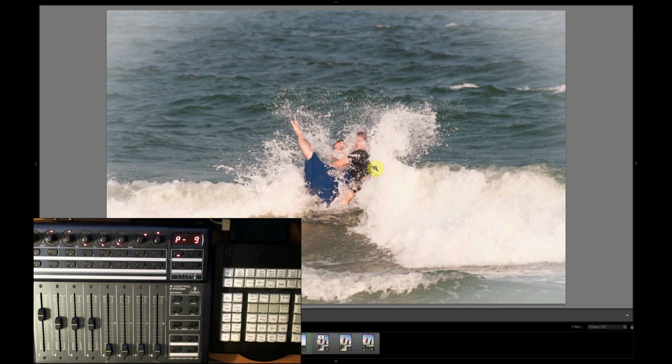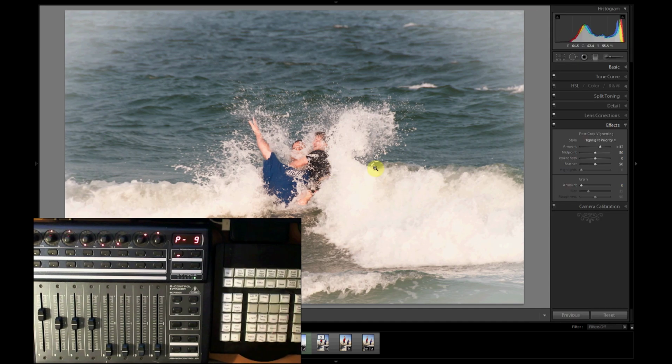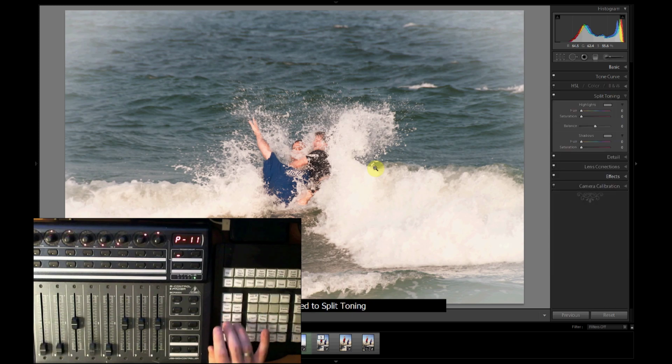So very often I don't even touch the mouse at all if I don't need to do a filter or an adjustment brush to edit my pictures. So hopefully that helped to show you how I set up my Paddy for the newest version such that I can do these quick jumps.